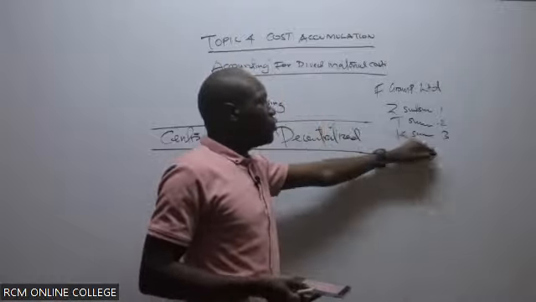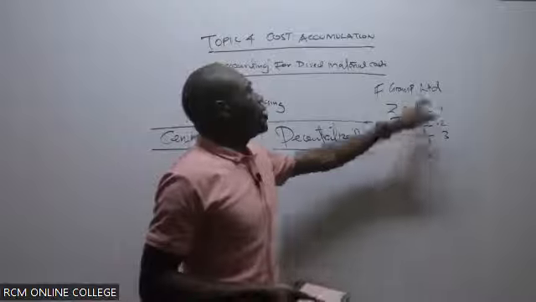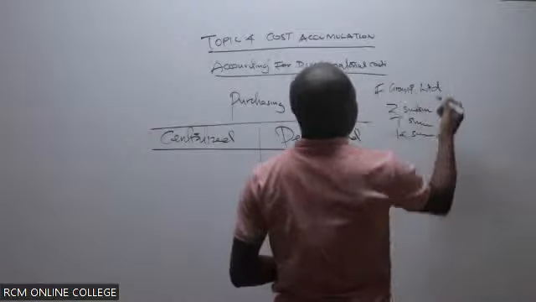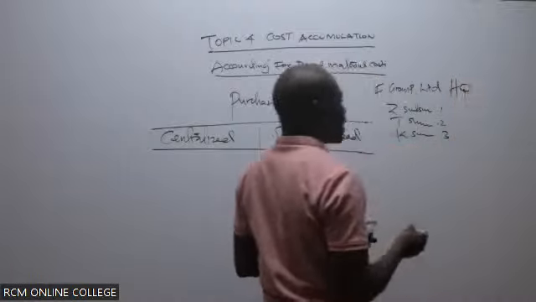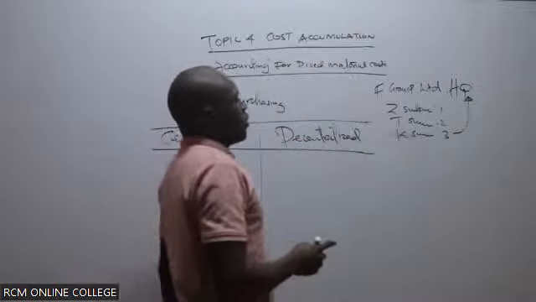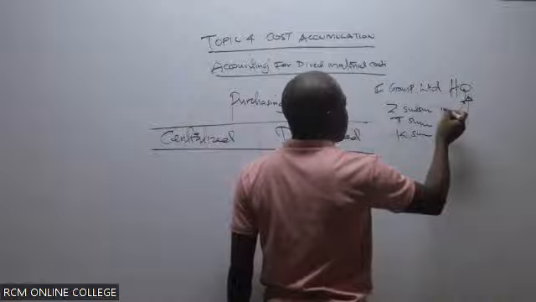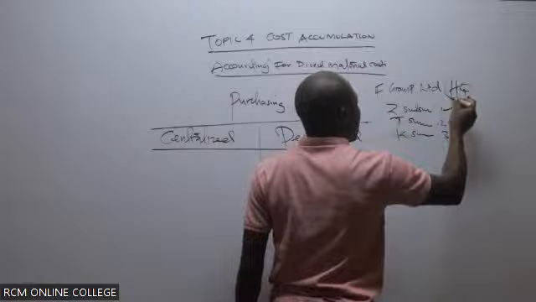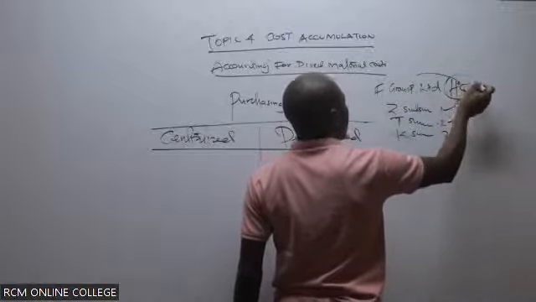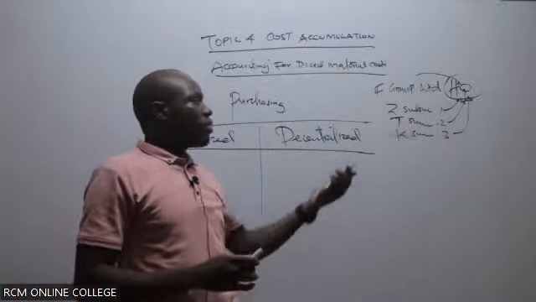But for them to do that, they cannot do that directly under centralized. They must write a requisition. It is taken to the F group. The F group here is now the headquarter. So they must write a requisition. It is taken to headquarter for approval. Then when T wants to do production, they also write theirs. It is taken to headquarter. Z does the same. Then at the headquarter, if they want to purchase raw materials, they also bring in their requisition here. Then there's a procurement team within that headquarter that will be working on these requisitions.